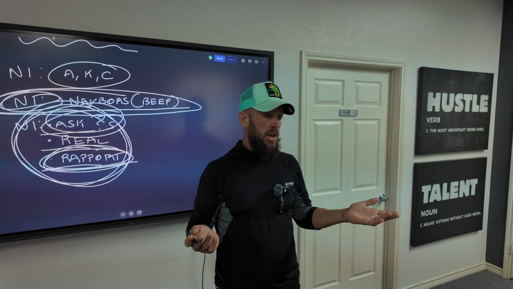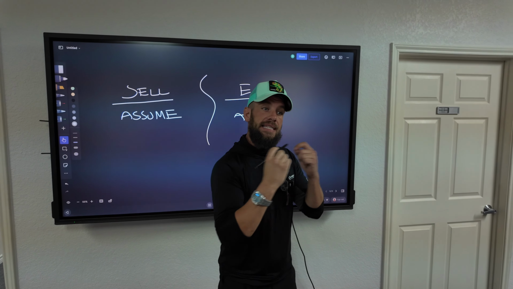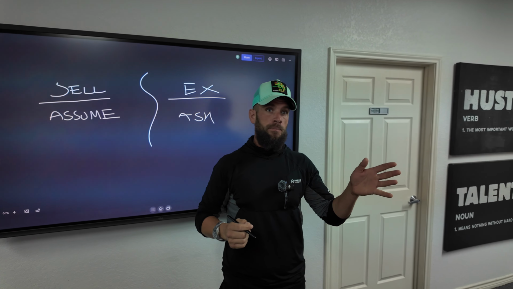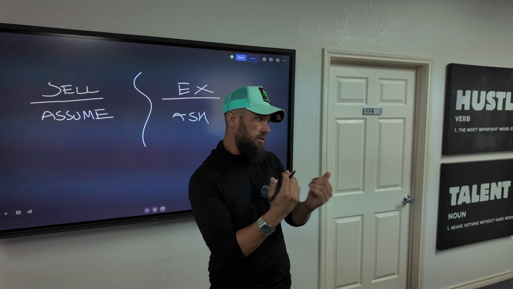So an assumptive pre-close would be, that makes sense, right? When I say it like that, I'm simply not giving you the option to say no to me. So I want you to say yes. That's why I end with what I want you to say. So if I say, you don't have any questions, right? I want you to say, no, I don't have any questions, because I'm asking you in a way that will yield me the response that I want. I'm also nodding my head, and if you're making eye contact with me, if I'm the leader in this interaction, you'll follow along, right? So I want the yes. When I'm selling, I want the assumptive yes.